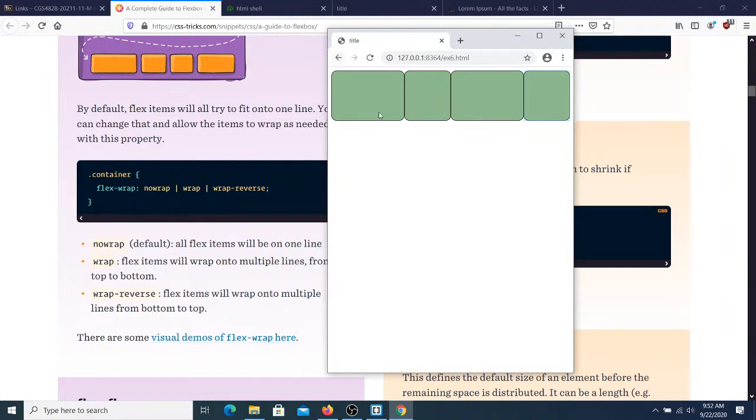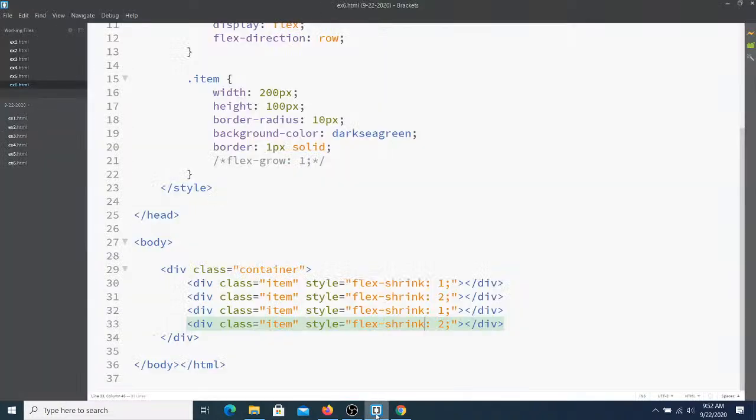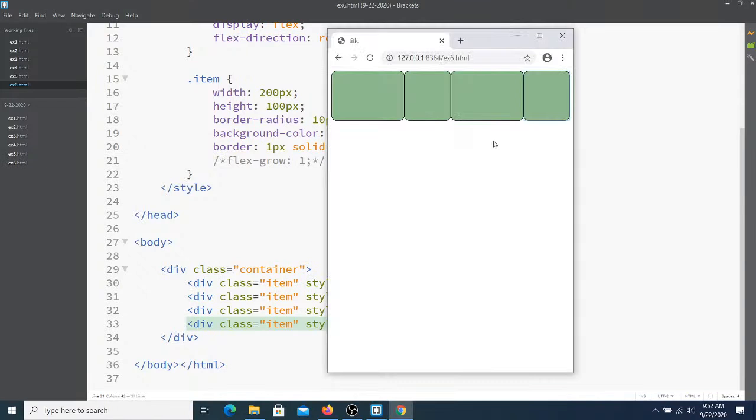But notice that the second and fourth items shrank at a rate twice as fast, meaning that they were half the size. And that looks about right. This seems to be twice as large as this. So the rate at which they shrink was twice as fast.